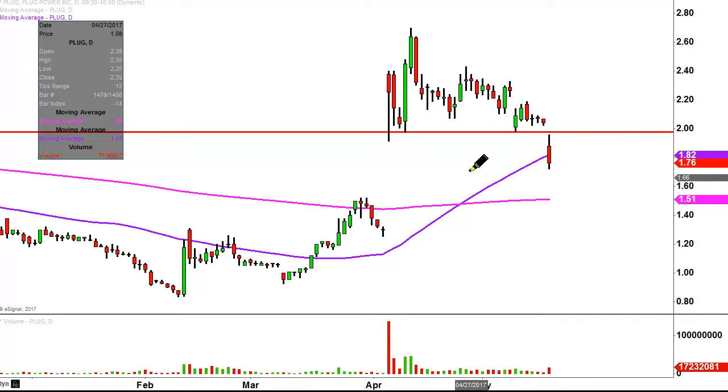Now, what about areas of support? First area is this purple line here, which is the 50-day simple moving average. Technically speaking, yes, the price did close below it. But the thing with supports and resistances is they're not exact specific prices. There is a range element associated with it. So at least in my opinion, I would still consider this within the range of that purple line there.